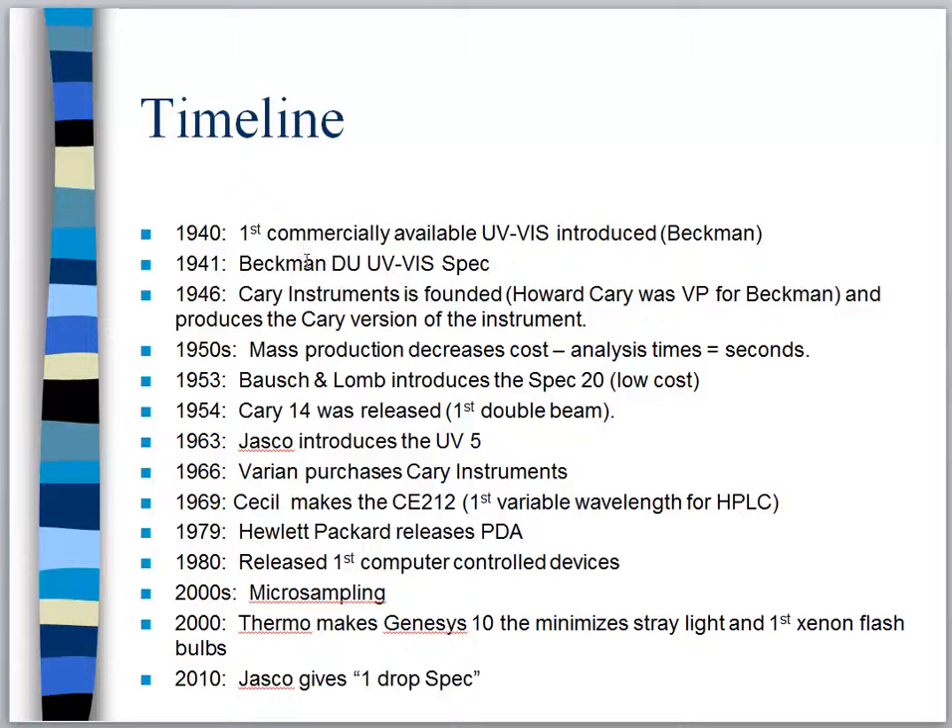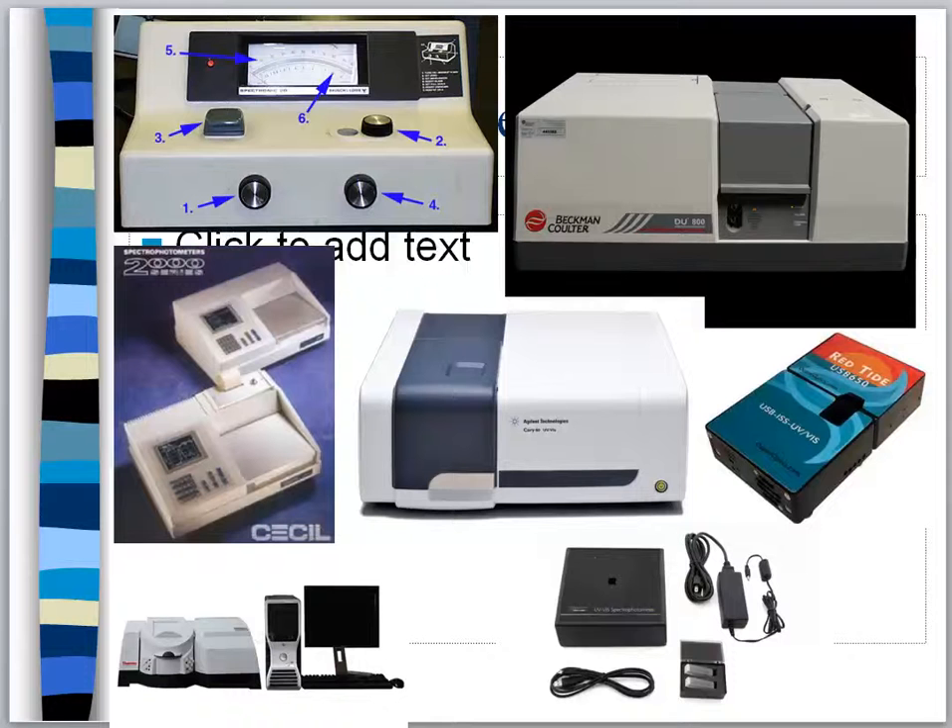Now some pictures of instruments you'll see across the spectrum. UV-Vis spectrometers come in all forms and all sizes — just like TVs or DVD players, they all do the same job but look different. Some are prettier, some look nicer on a shelf, and some, depending on the bells and whistles you order, can outperform others. This is an assortment of different types of UV-Vis spectrometers you might see in a laboratory.